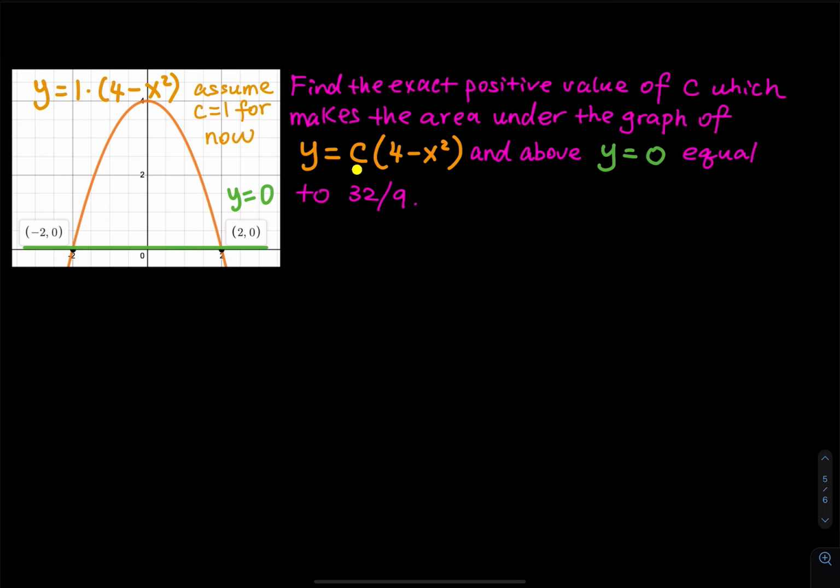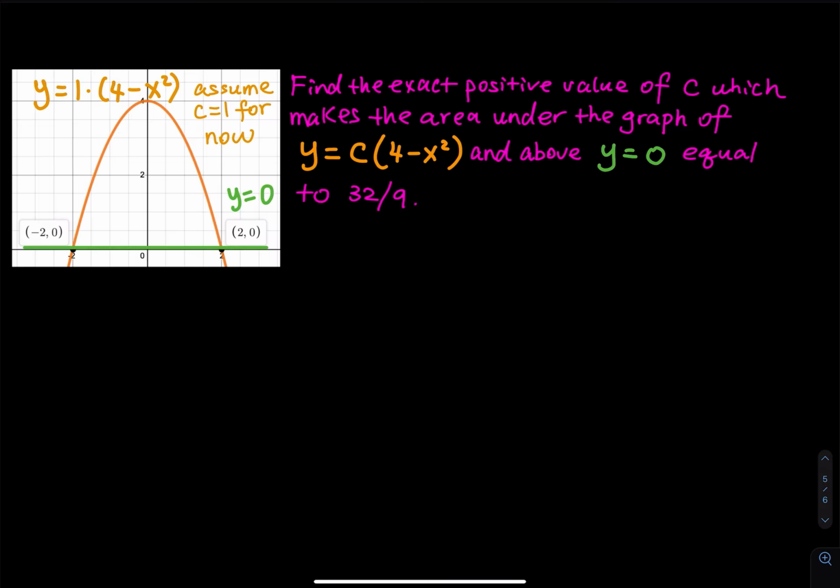All right, so other than finding the area, doing definite and indefinite integrals, you have to go a few steps beyond. Okay, so first of all, I have 4 minus x squared. That is a parabola that is upside down. The 4 means you shift the vertex 4 units up. So I gave you a picture of 4 minus x squared. At this point, okay, listen to me. At this point, I would just assume C is equal to 1. You might say, hey, that means you just found C, right? Nope, that is not true. I just assume C equals 1 for now, just temporary.